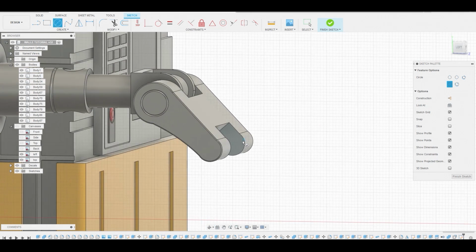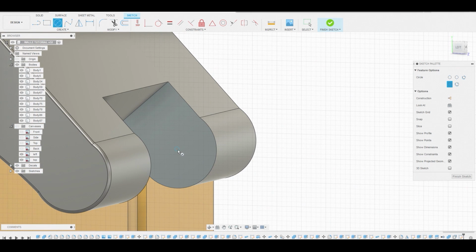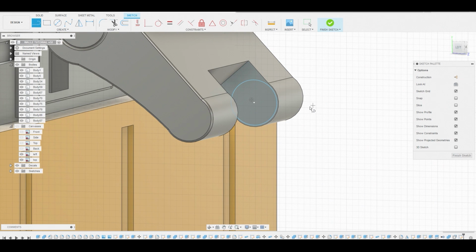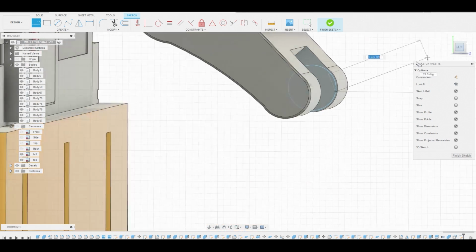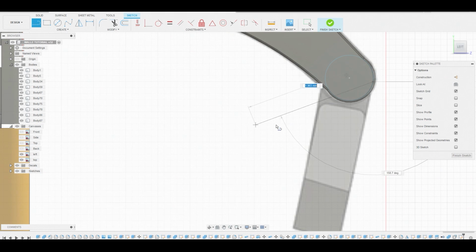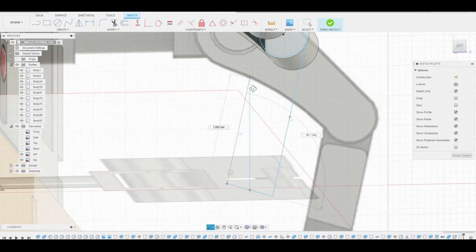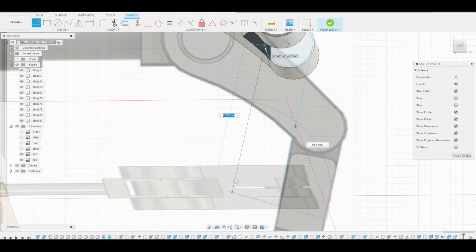I'm going to use the circle tool here. And from this center point in the middle, just draw a miniature circle inside. So we can then use a line tool to sketch from somewhere around here. Then I'm going to go to the left view, turn on our canvas, and just drag the line down to the bottom. I know it's a bit confusing, but you guys will understand once you actually get here. Let's just pull this up.